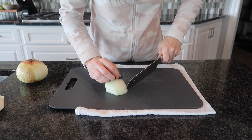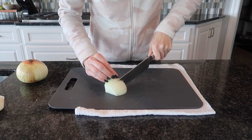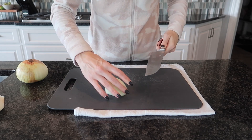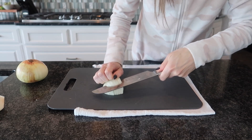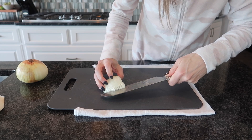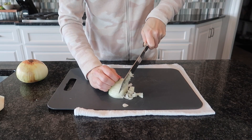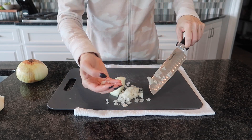We're going to give that one more try — cutting down with my knife, leaving a little bit of the end intact, going in like so, and then flipping the onion around. This side is working a little bit better, staying more intact. Then you go ahead and cut down and you can see how tiny these little diced pieces are, just like that.